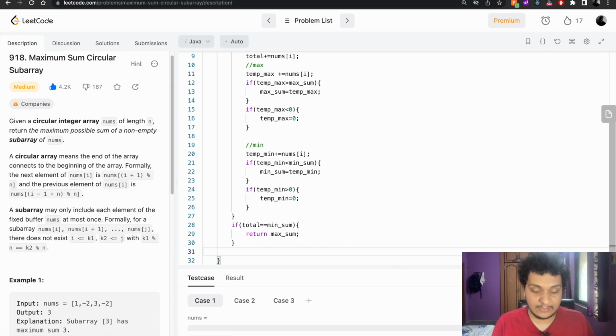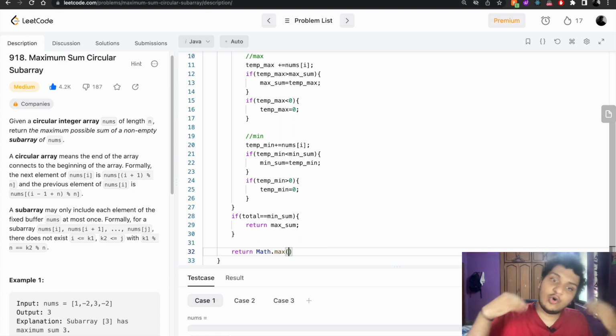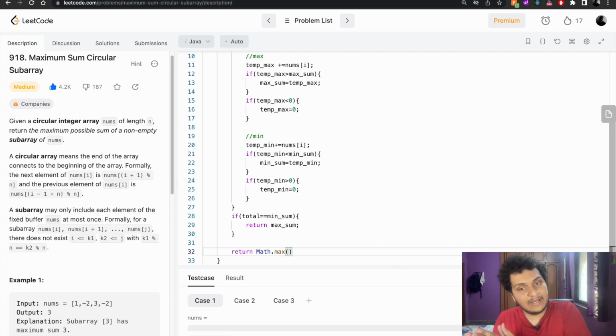Another thing we have to check: we have to return the maximum value. In this case, the maximum value will be Math.max of. In some cases the max sum will be more, or the formula will be more. What is the formula here? The total minus minimum sum.